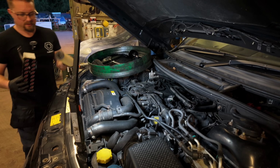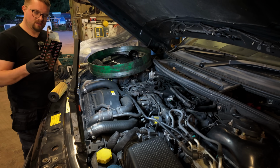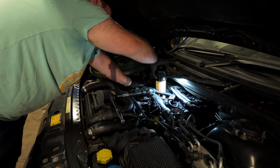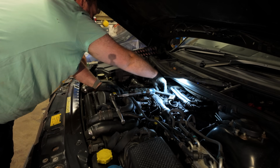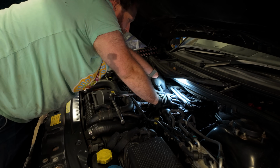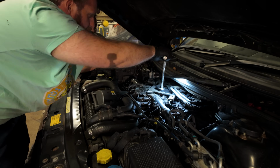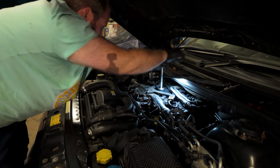There we go. I did order a Britpart set, but clearly I've got a recovery set from Craddock's instead of Britpart, but it'll do the job, won't it? I'd like to clean all of them, at least it's not covered in oil. Fucking hell. 35 Newton meters, that should be.